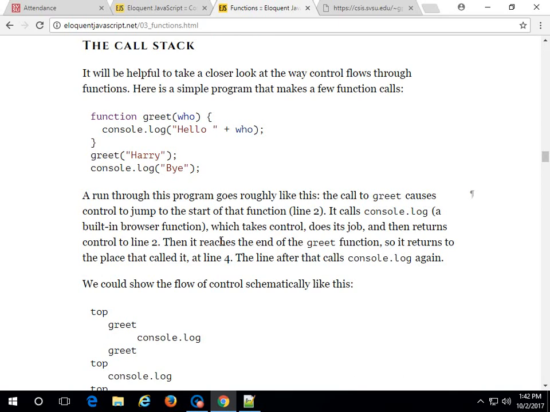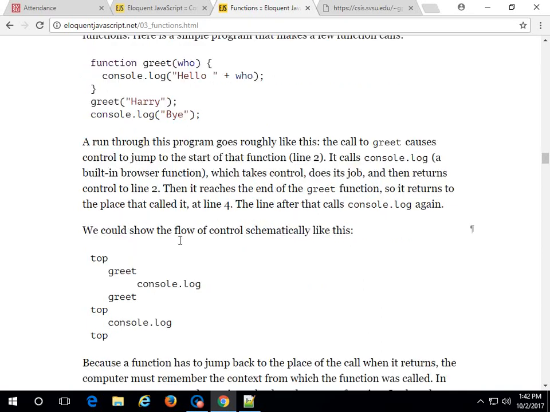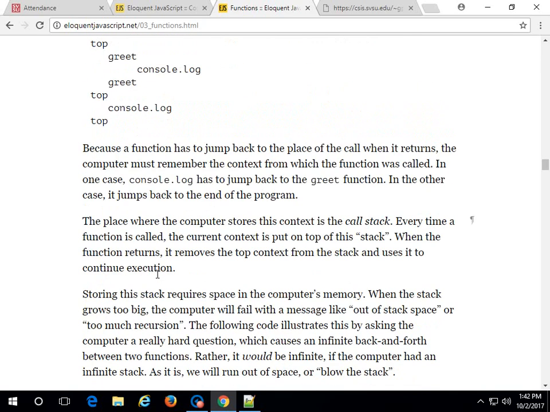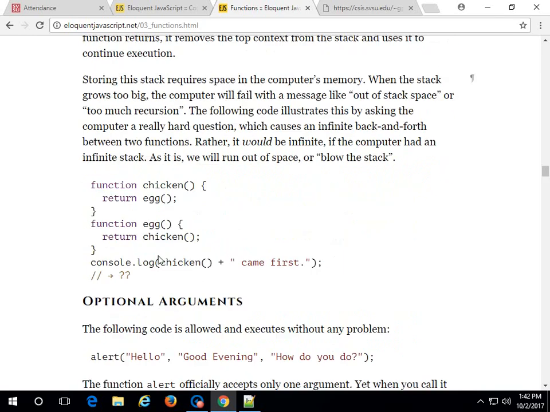The call stack is something that's true of any programming environment. You call a function, that function calls another function, that function calls another function, and eventually, you can blow the stack because you've called too many functions. But whatever function is the most recent one called, that's the one at the top of the stack that gets executed. So this is just explaining the concept of what variables are active at what time. I think that's pretty straightforward.